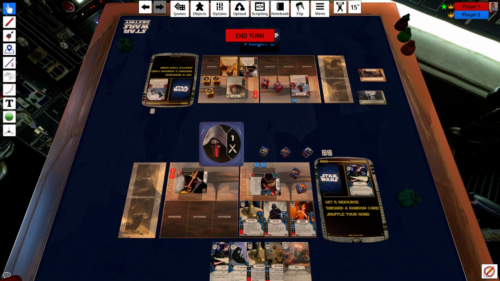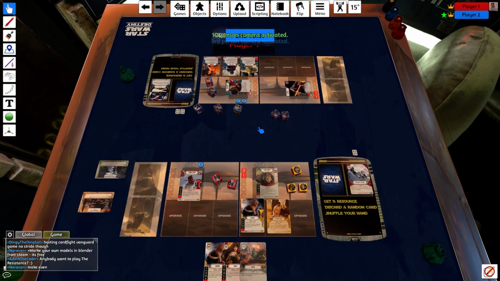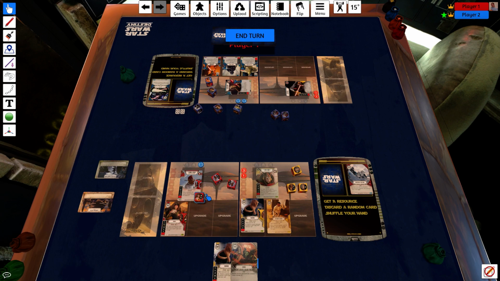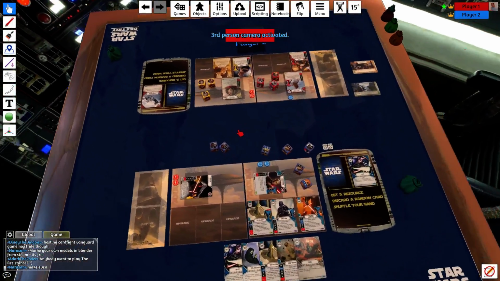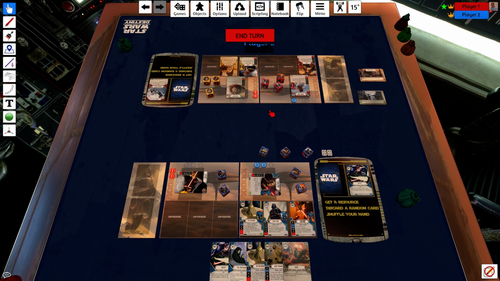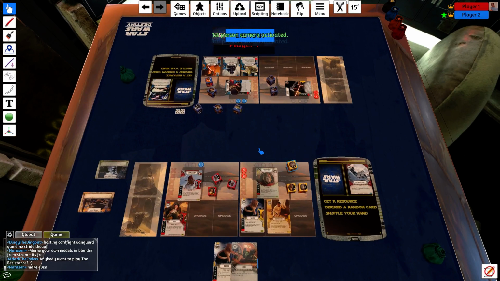Kylo has 1 range and another one, or not range, melee, I should say. End the turn. Okay, they have 1 resource left. They'll play 1 resource to give Ackbar Scout. We're going to resolve 2 melee on Padme, or she'll be at 6 now. And they're going to roll Padme in.